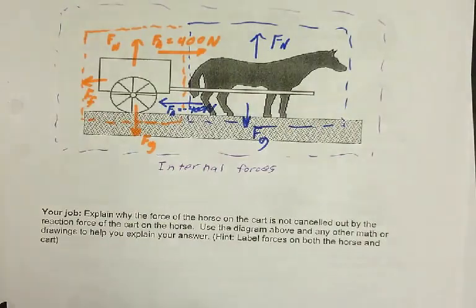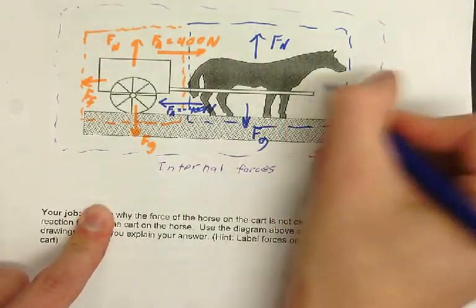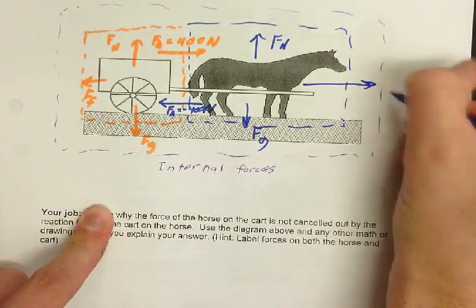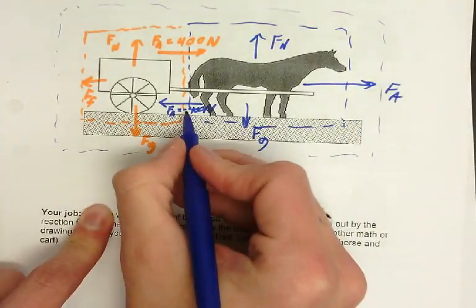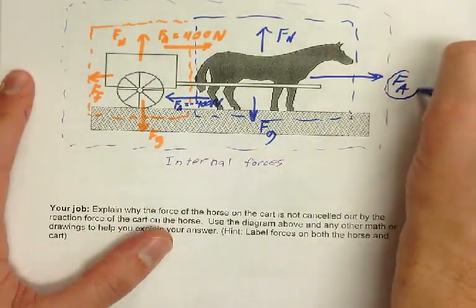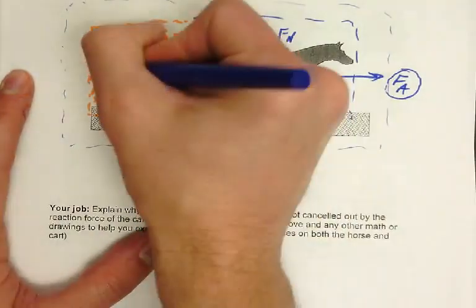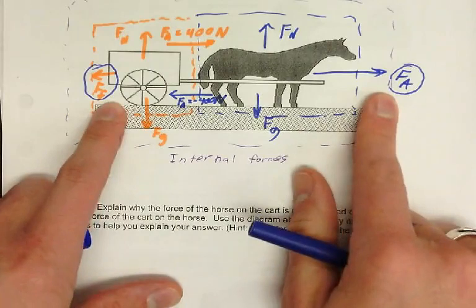No, good guess though. It is friction, but not in the way you're thinking. Applied force from what? From its legs or from the ground or whatever you want to call it, but there's an applied force forward. Does that applied force have to equal the 400? No. So what are the external forces? The external forces are the applied force from the horse's legs and the friction force of the cart. As long as those are not equal and opposite, it'll move.